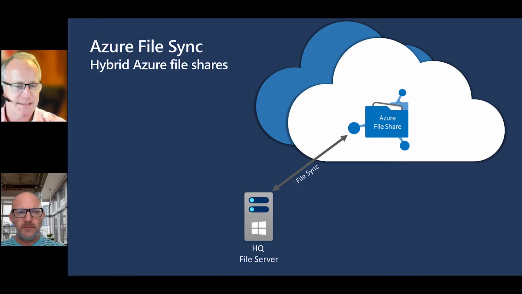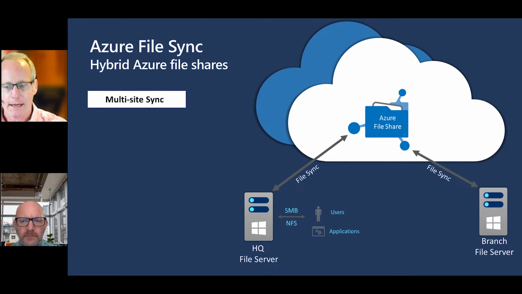Azure Files is $61 a terabyte a month in Azure. So if you can move data up to it, it makes a lot of sense. So you take a Windows file server, you load the agent in it, and once the files are synchronized up, they can appear in a different VM. This makes it really useful for these cloud hybrid scenarios because I can present file servers in multiple locations, and I'll show you what that looks like in a minute.